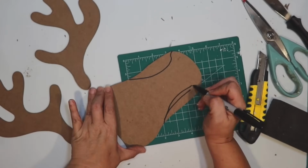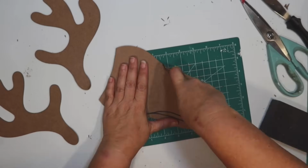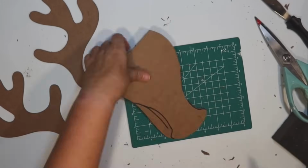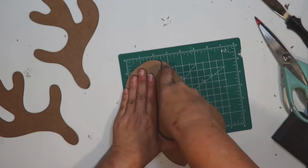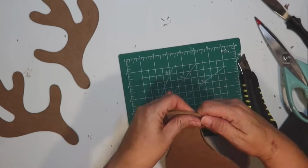I thought it didn't really look like a cup that much. It still needed a little bit of shaping. So I just sketched out just to help me know exactly where to cut. And then just cutting a couple of times with my box cutter, I can mold that out where we have the bottom of like a fancy bar glass or something like that. And I thought that looked pretty cool.